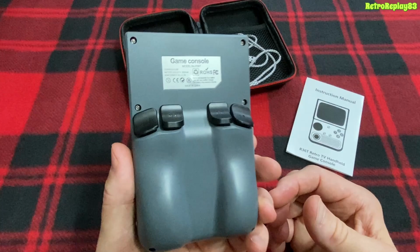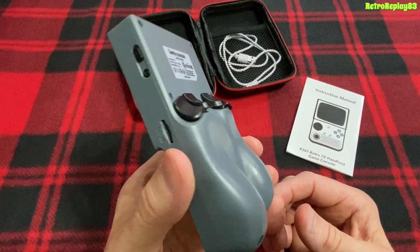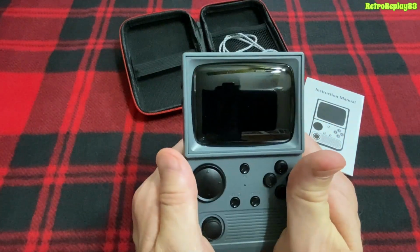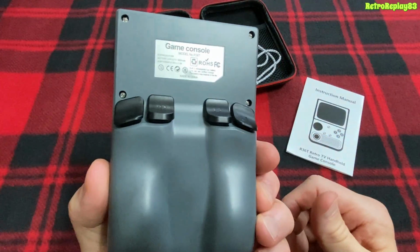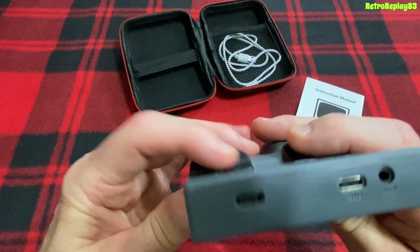And on the back, it's got these nice hand grips, if you want to call them that. This is the first handheld I've had with those. Usually it's just flat back there. So that is a nice feature, with the 4 buttons here. These are kind of clicky, but.